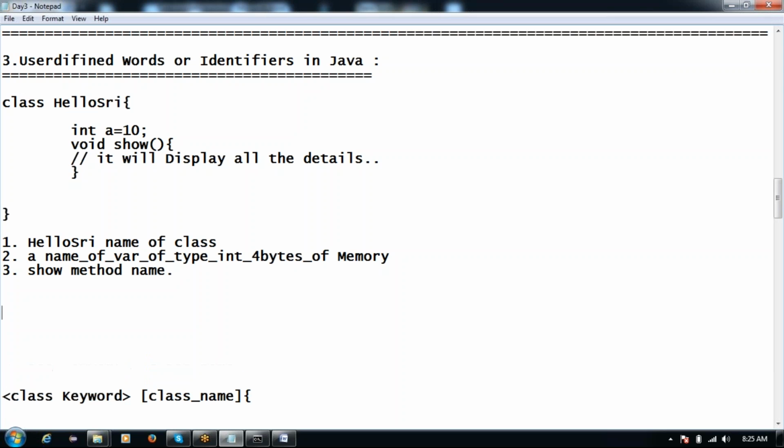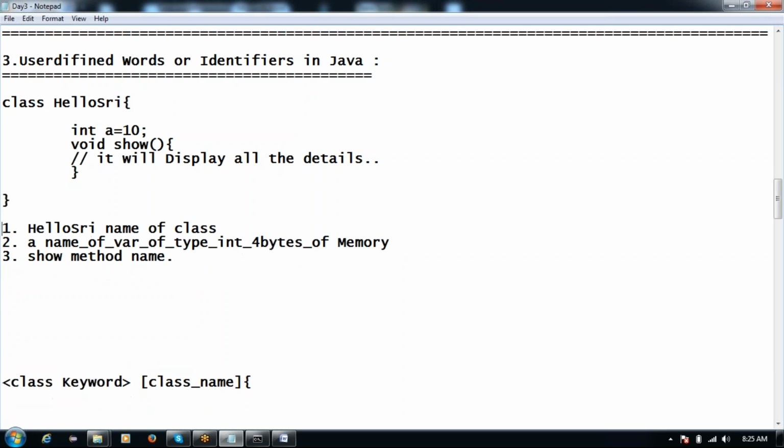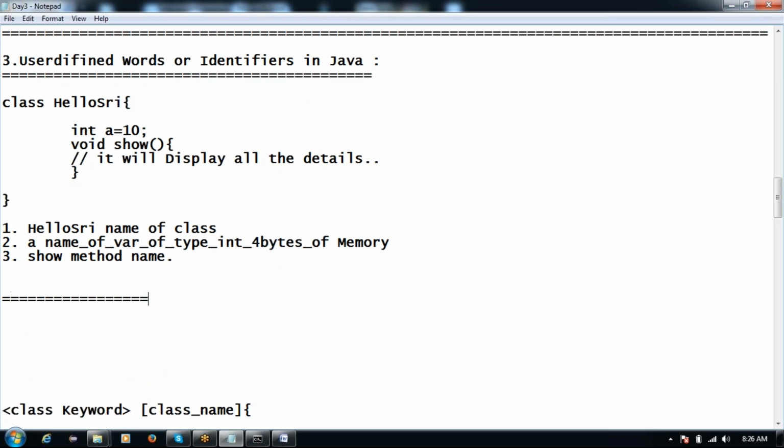Show is the method name what we have here. This is the method name, so this is also an identifier. Show, the method name, is also an identifier. Got my point? Okay.